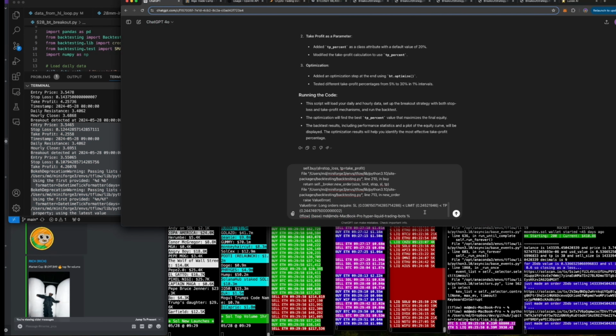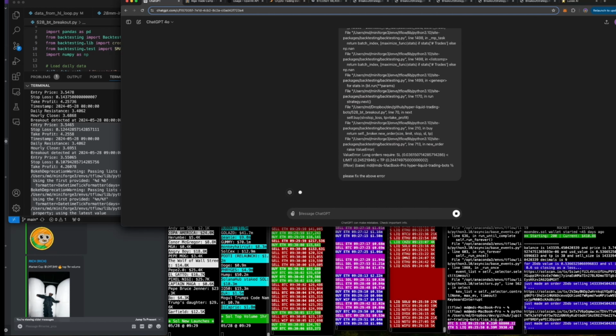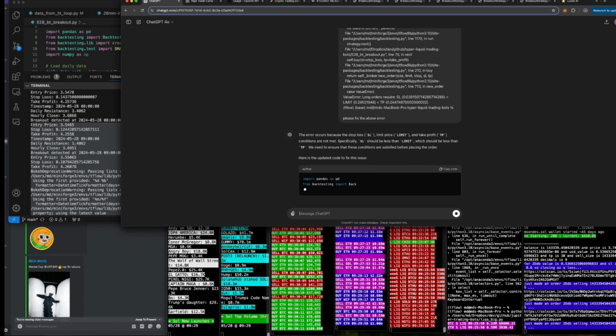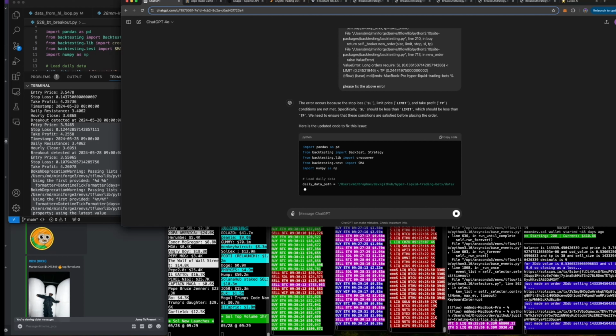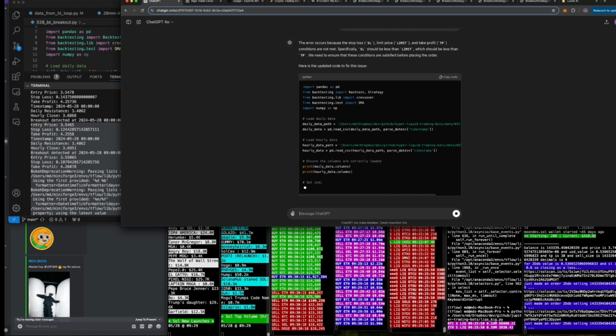So I got this error, and please fix the above error. Okay, let me go ahead and answer some questions here. Strange Plant says, yes, I'm over here on Twitch. All questions on Twitch. Yes, it was written in Rust. Rust is definitely the best language right now and likely the language of the future.